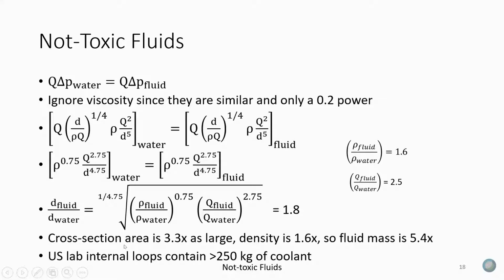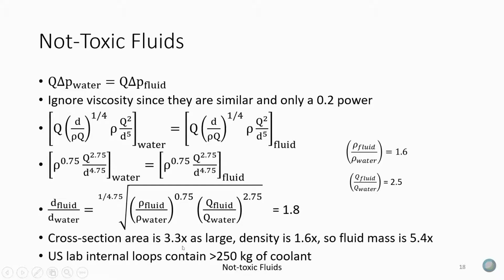And we're going to ignore the viscosity because they're similar between water and the non-toxic fluids, and you only have a 0.2 power in the previous slide, so we're not going to worry about that. When all is said and done, to get the same sort of pressure drop, you need to grow the diameter of your lines by 1.8.